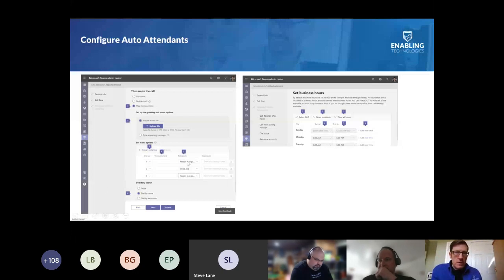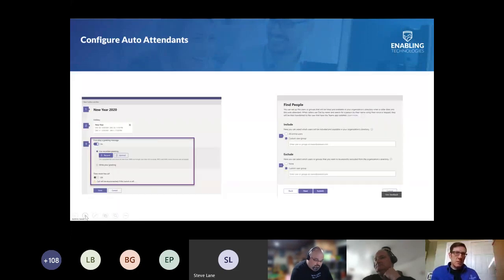If you press or say 1, you're going to get to certain things. You've got business hours. There's the dial by name setting down there, and you can have holidays and the other necessities to run your campus. New Year's, holidays, and then you can find or exclude people. So if you don't want people to be searching for your president or superintendent and then calling them through this service, you can exclude those.